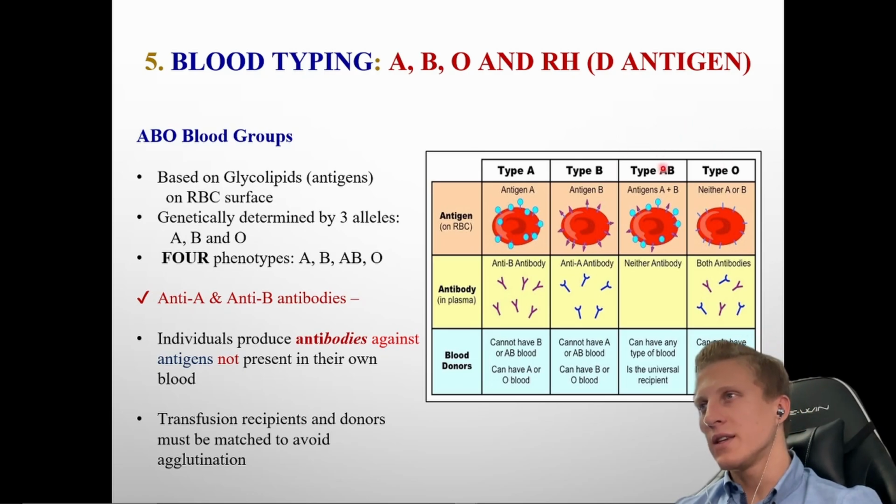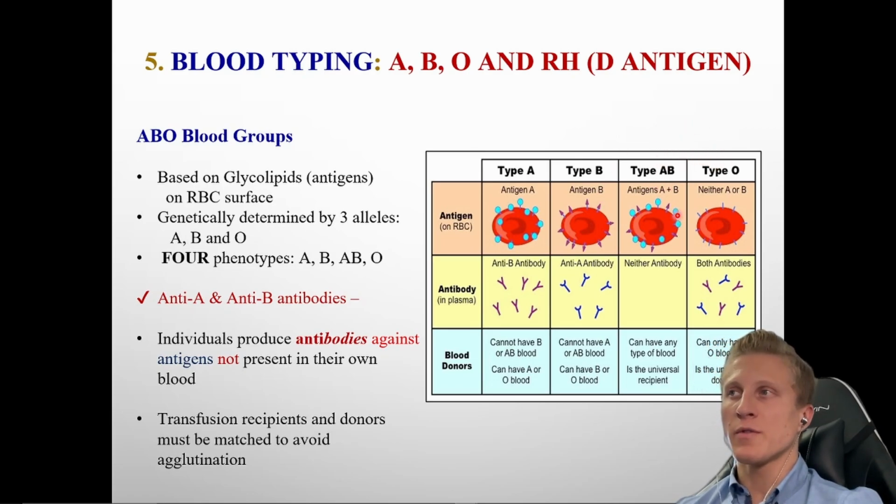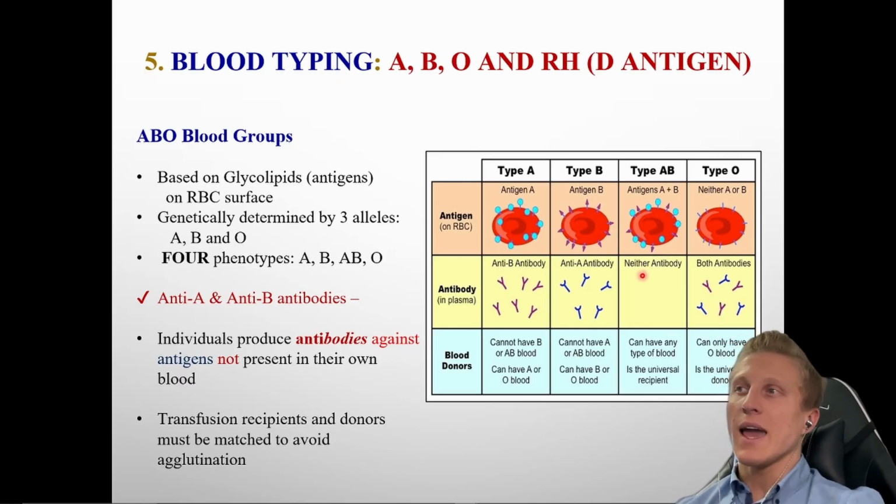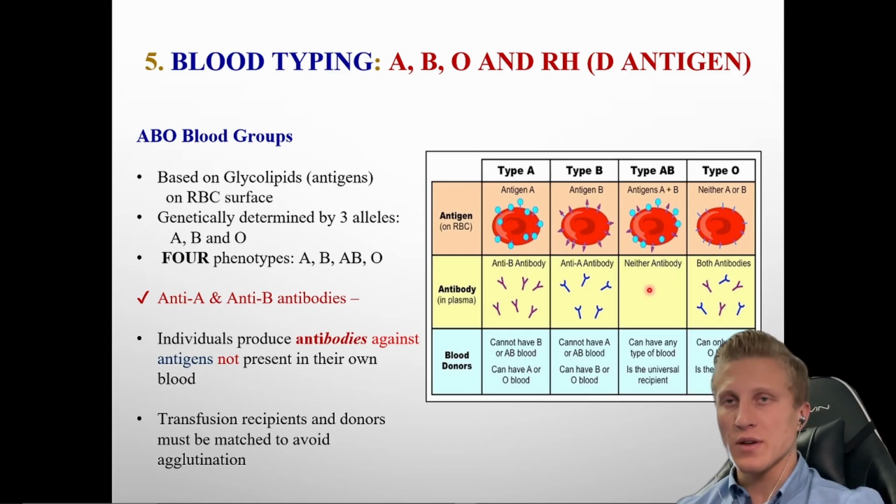Now, to quickly define these last two categories, it's also possible for you to inherit a genotype that provides you with the genes necessary to code for both A antigens and B antigens, meaning you'll have both of those on the surface of your red blood cells. And as a consequence, if you have AB type blood, and therefore you have those antigens on your surface, you will not produce either type of antibody in your circulation. Otherwise, you would have an autoimmune condition, and a fairly significant one at that.